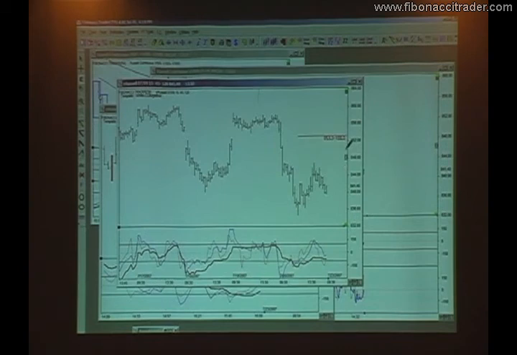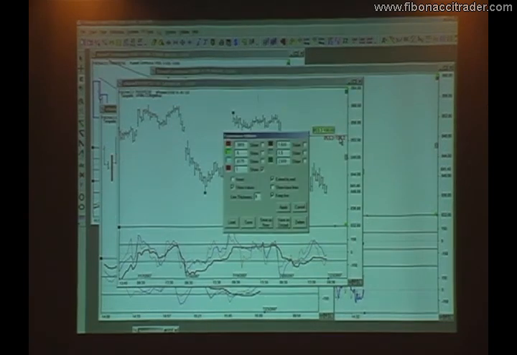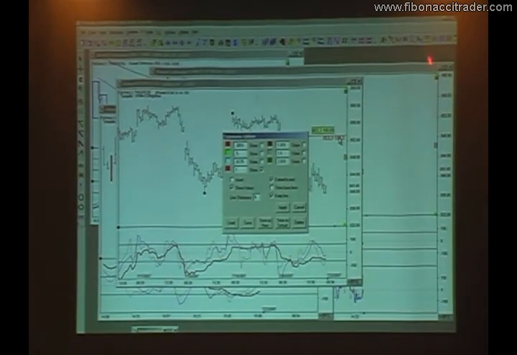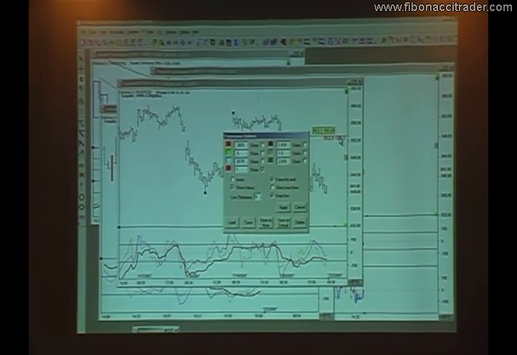I'm not using the retracement tool. I'm using a tool, the expansion tool, where I only have one line set to show. Okay? I'll show you that again. Okay, this is not the retracement tool. Okay, retracement tool would be that icon, like the one that Chris was showing you.